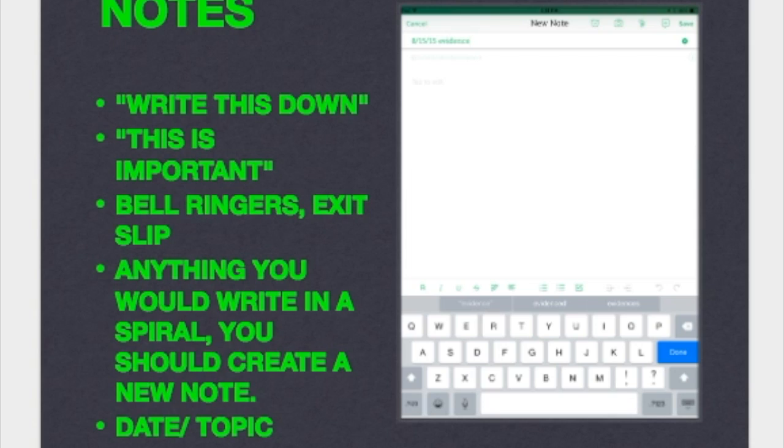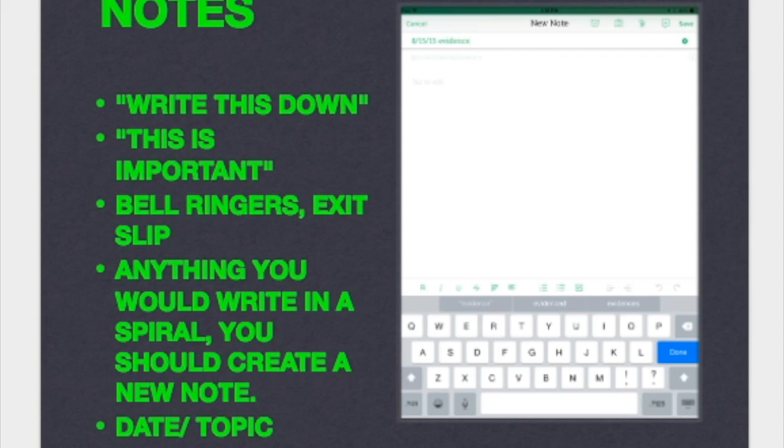I would also make sure that you set up a classroom system as far as labeling their notes. I think it's important to have the topic as well as the date. If kids are not sorting them correctly or putting them in the right notebooks, you can always use the search tool within Evernote to find it and then organize the materials that they need.